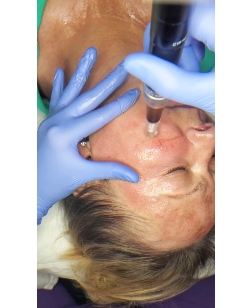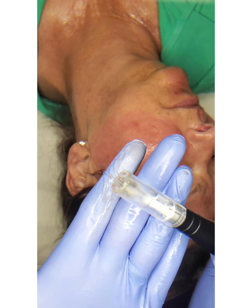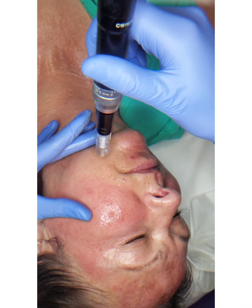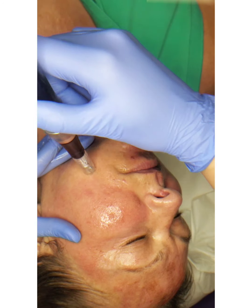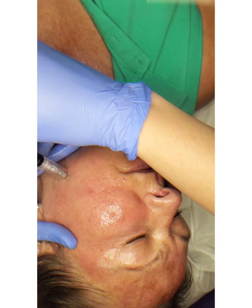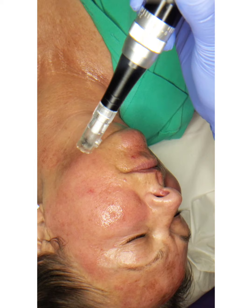So I was really wanting to do a video of at least half of her face and neck, because we'd already done half of her face. See, there's getting to be some blood. You can see that in the video. You can even watch as the skin changes and it goes from her skin color to really pinking up, and then you'll see bits of the pinpoint bleeding coming up, and that's perfect. That's exactly what we want to happen, because that lets me know as the provider that I've reached the dermis. Because if we don't have pinpoint bleeding, not a lot's going on.